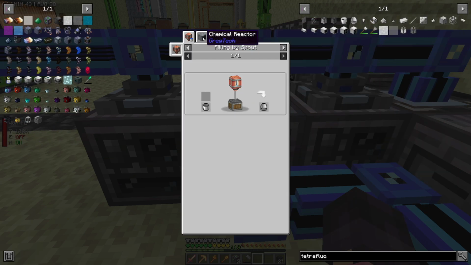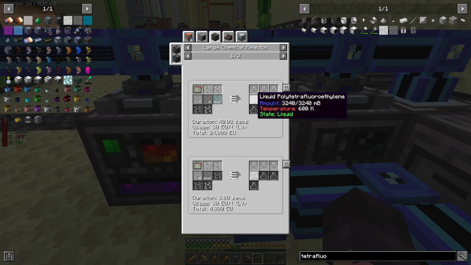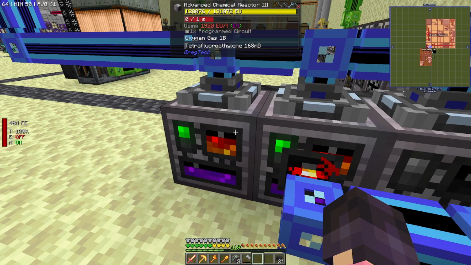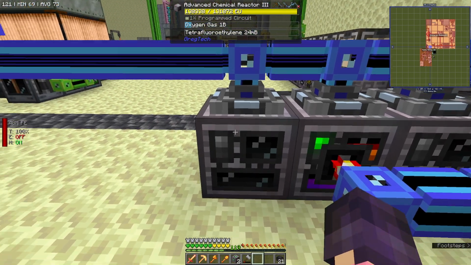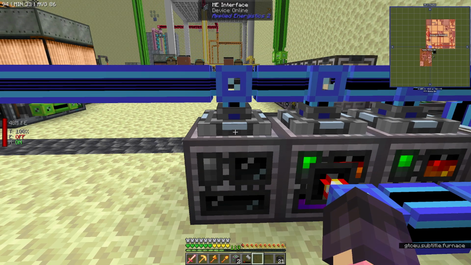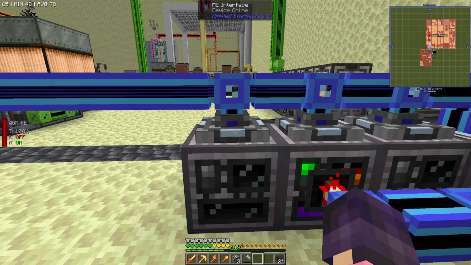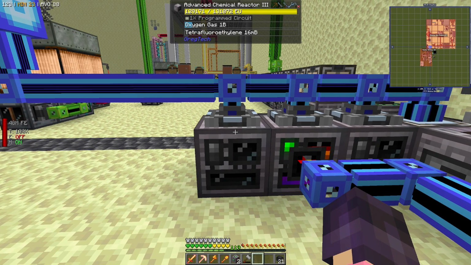If we look at the uses of tetrafluoroethylene, it is just making polytetrafluoroethylene. And last but not least, oxygen and tetrafluoroethylene make us polytetrafluoroethylene. We store both of them in the interface, and we also eject PTFE back into the interface.